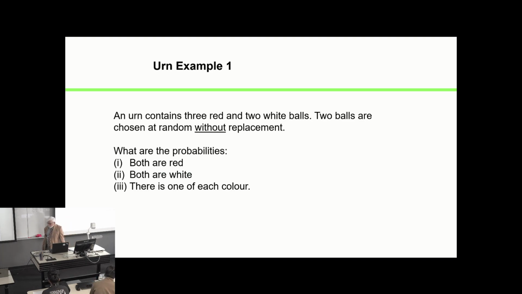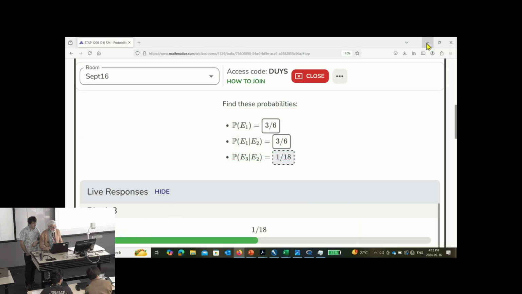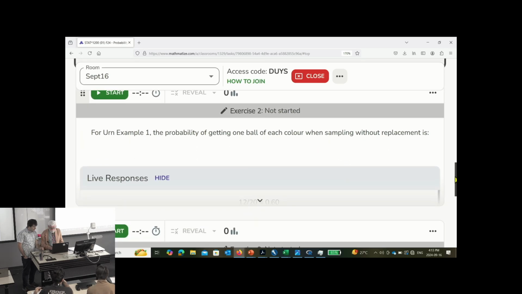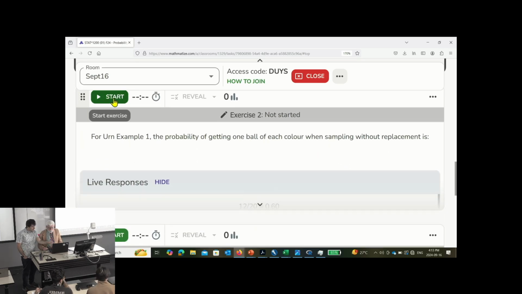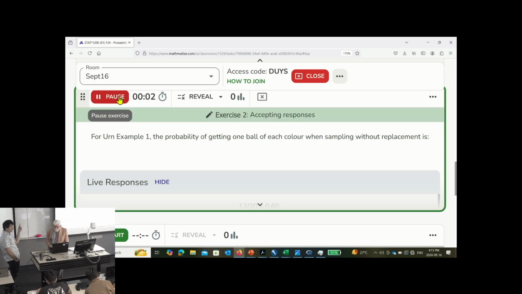Should we open the poll? We can open the poll. Okay. Exit that. I think if you just scroll down here, it'll take you to the... Yeah, keep going. This is the question I did, and then if you hit this one, hit start. And this is without replacement. Try pressing it one more time. Okay, there you go. So it's open on Mathematize now.